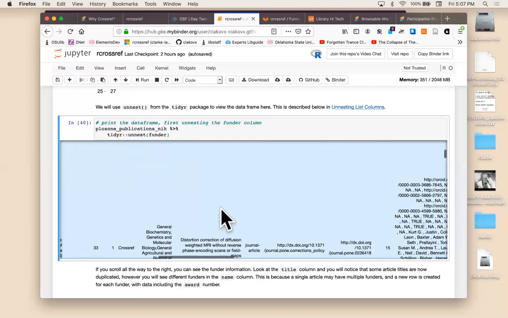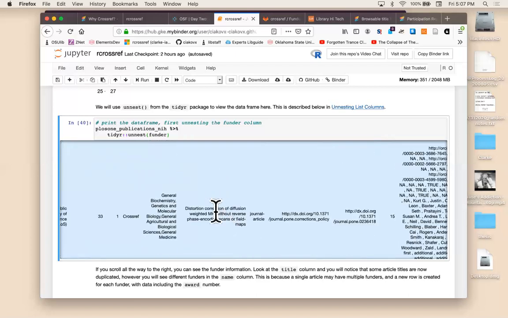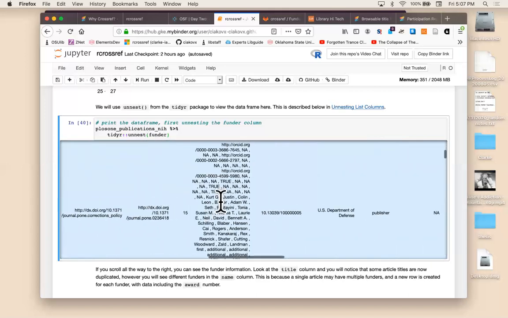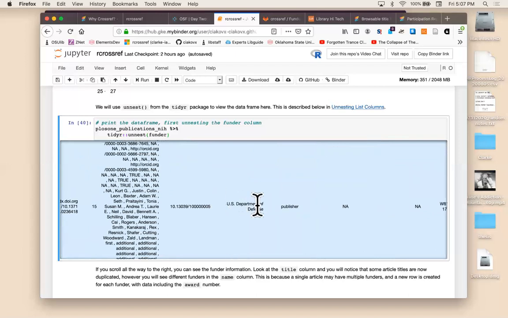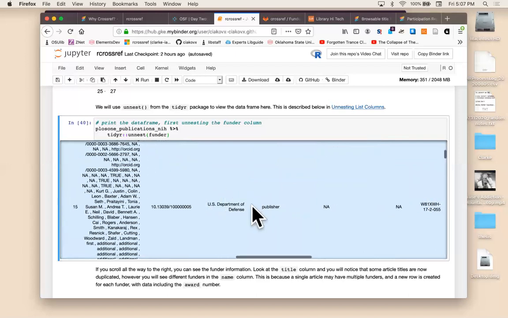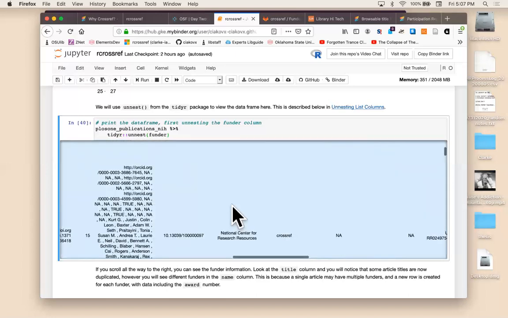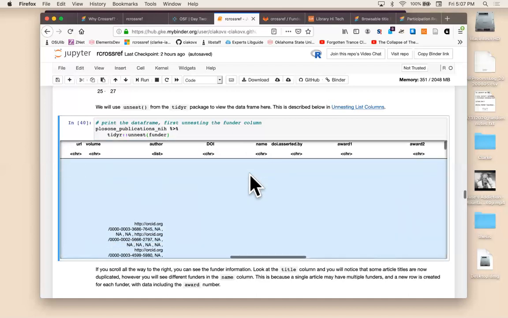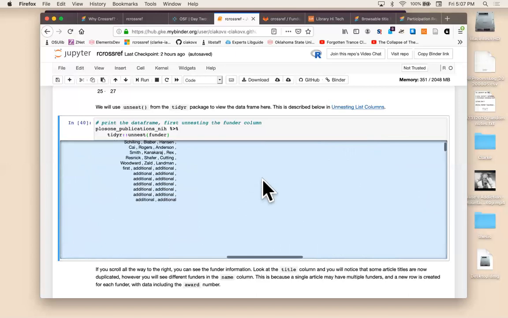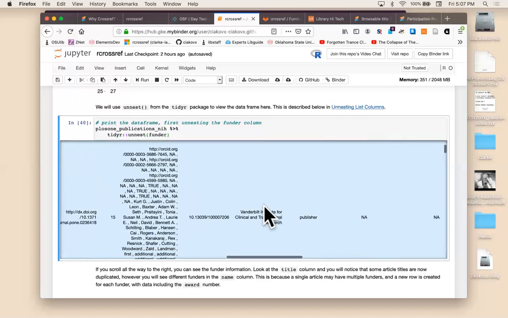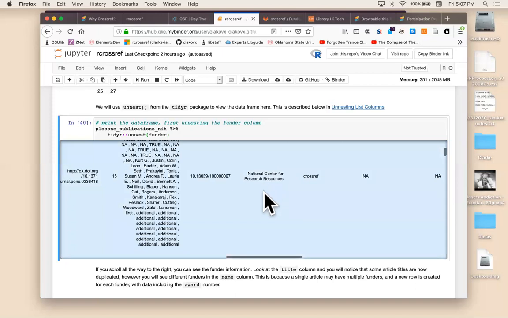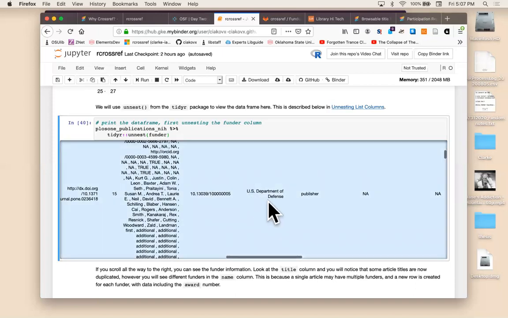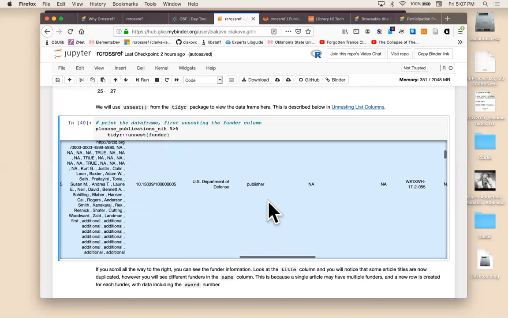So what that means is that this article had 4 funders, and when I unnested it, it created a new row with the funder data for each one of those funders. So whereas previously all of this funder data would be nested in one place, now it's expanded. So we can see that the NIH, the Vanderbilt Institute, National Center for Research Resources, and the Department of Defense funded this article.